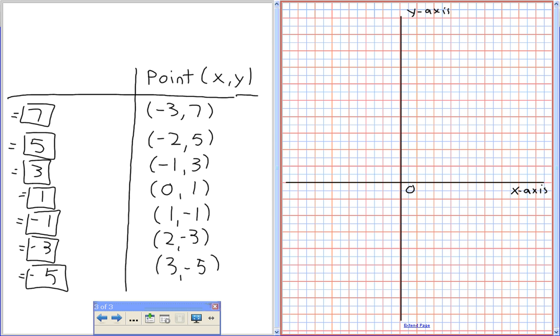So please make sure that you get all the way up to 7. Hopefully this will fit quite nicely. 1, 2, 3, 4, 5, 6, 7, 8. -1, -2, -3, -4, -5, -6, -7. If you take a look now, we have all the points going to fit on there. Left and right, I just got to get to 3, so I'm going to count by 2s. Okay, so things are looking good.